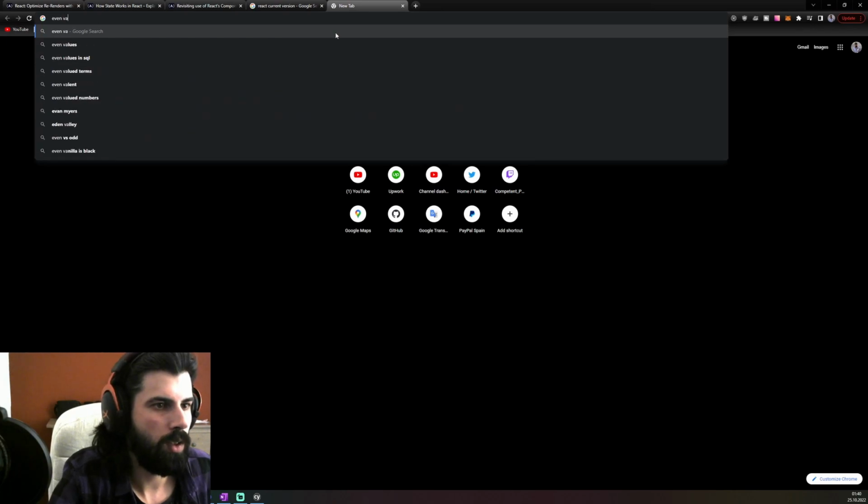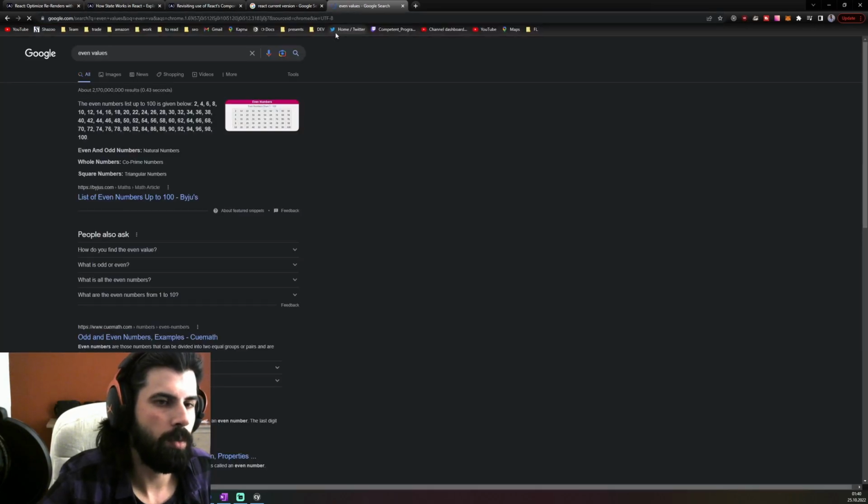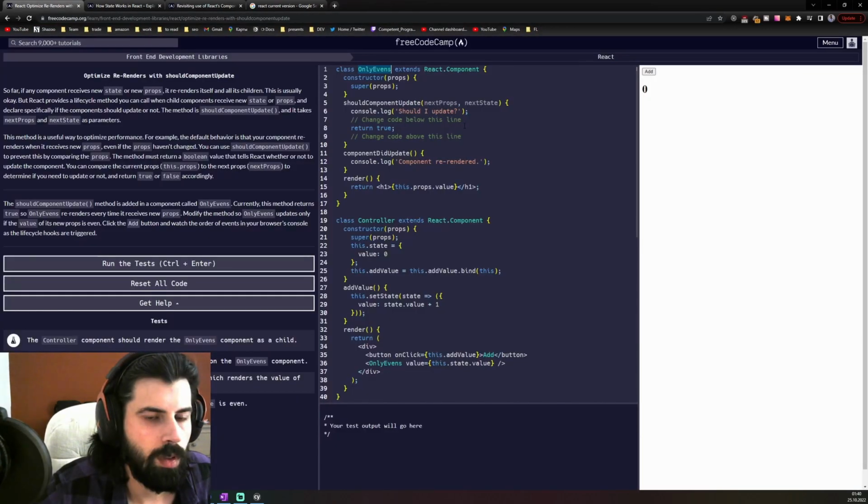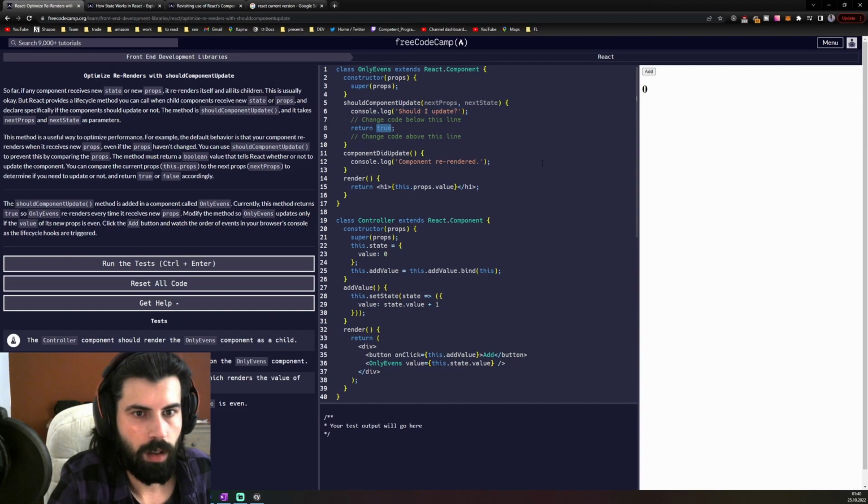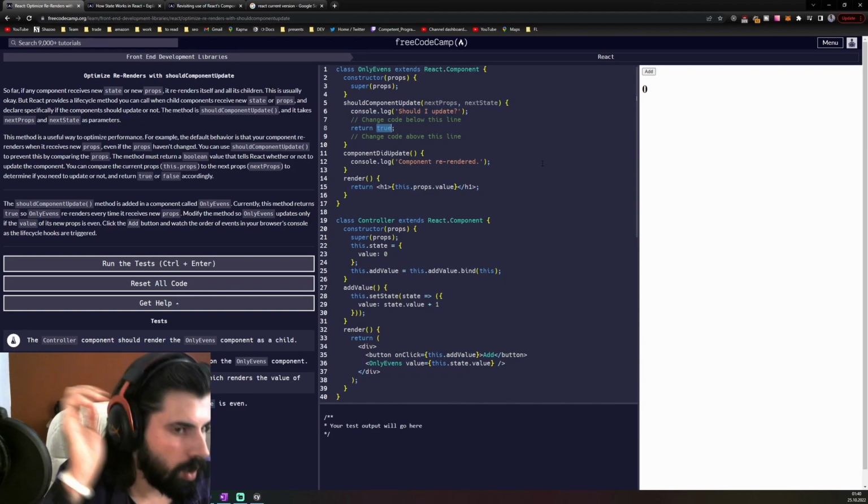Event values. I assume it's divided by 2. Okay. What should I compare?